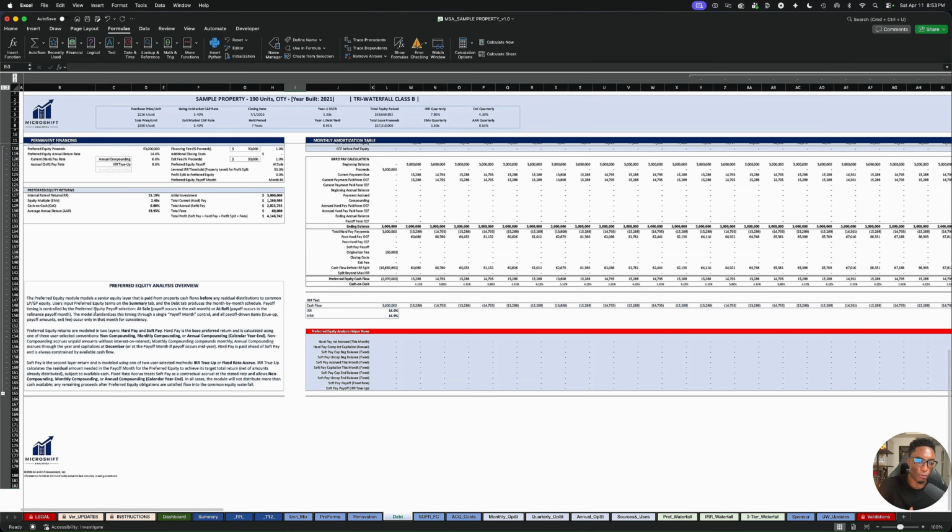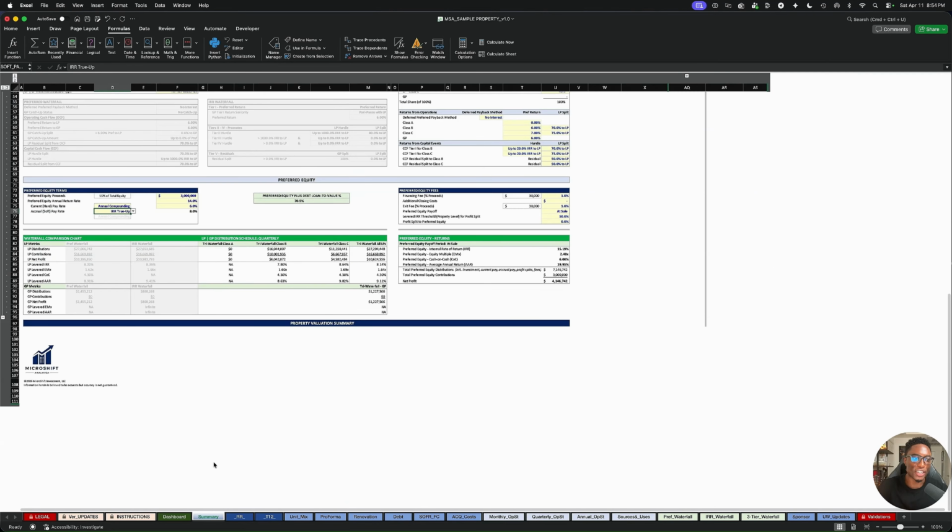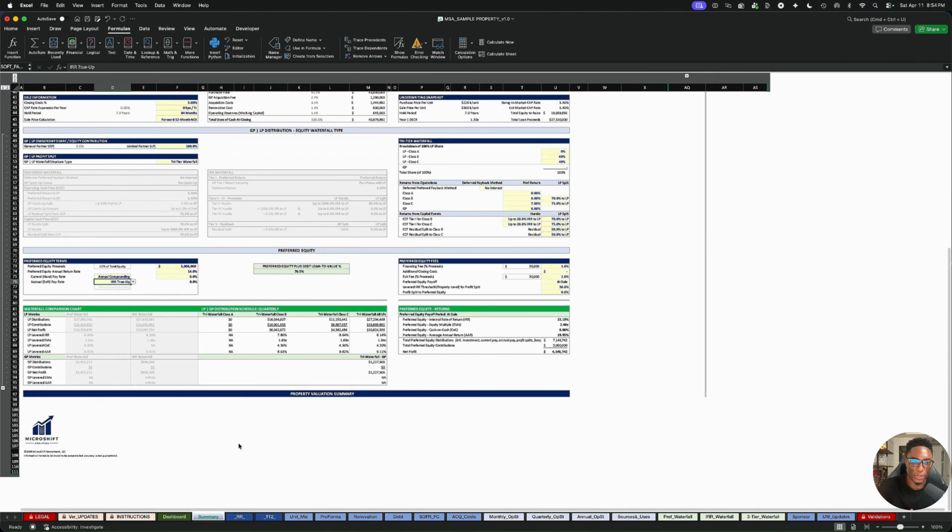And this is the overview I was mentioning earlier, where if you're not familiar with the preferred equity or familiar with the terms, you can just review this and it'll tell you exactly what the true up is and what the fixed rate is if you're trying to decide how to negotiate that with your preferred equity partner. So the big change is adding that preferred equity, which you can model.